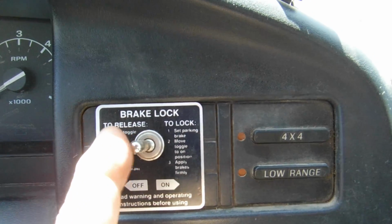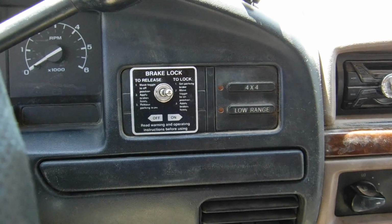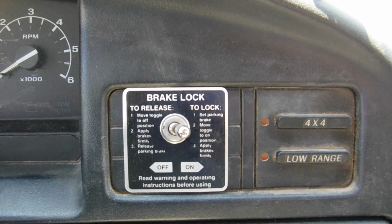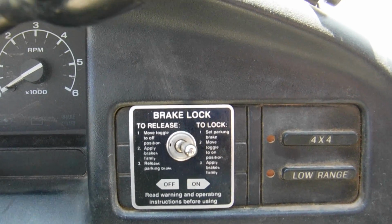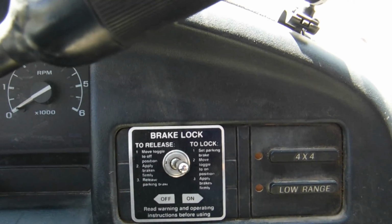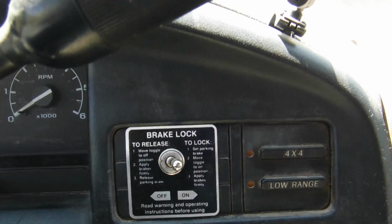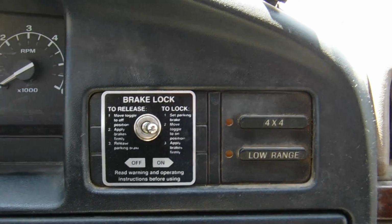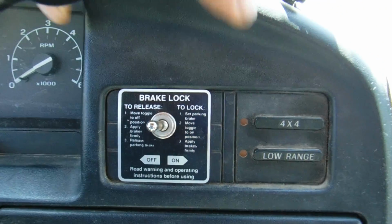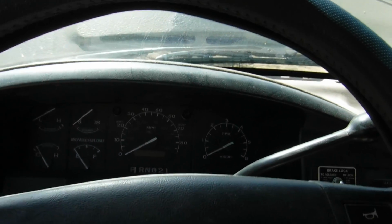Then up here we have the brake lock, and what this is, if I want to do a parking brake, I flip it over, hit the brakes, and it holds the pressure with my foot not applied, and it'll hold it for days. It does not use energy to hold the brakes. It's a one-way check valve, and when you energize it, it locks it in, and so you're not draining your battery, you're just holding the brakes. Turn it off, you hit the brakes again, and it unlocks.